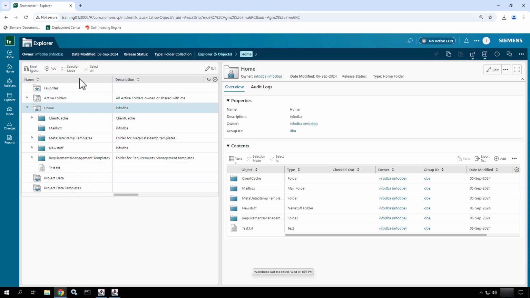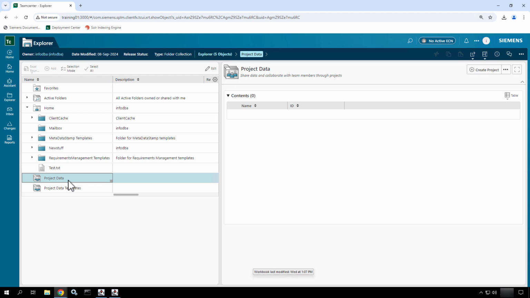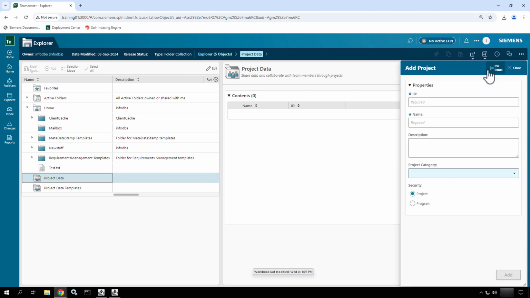So the Explorer not only groups the folders that we've been used to seeing in here, but also provides you access to the project data, where you can add data to a project and you can go ahead and create a project right here in the interface. So when you go to create a project in here, you can define the elements of the project, pick a project category, whether it's a program or project, just like we did in the Rich client.